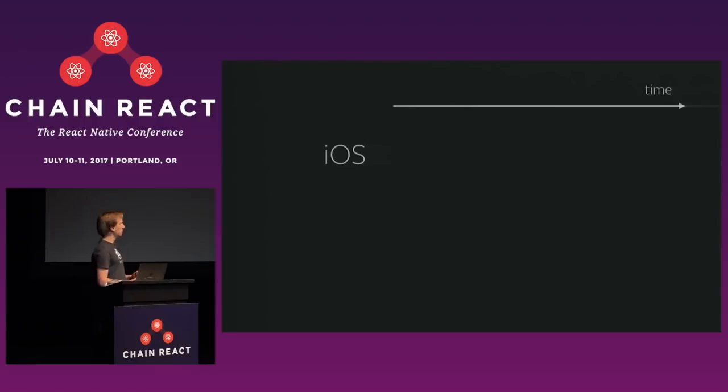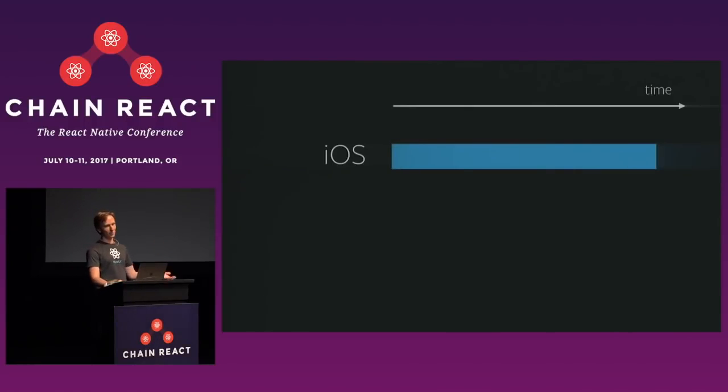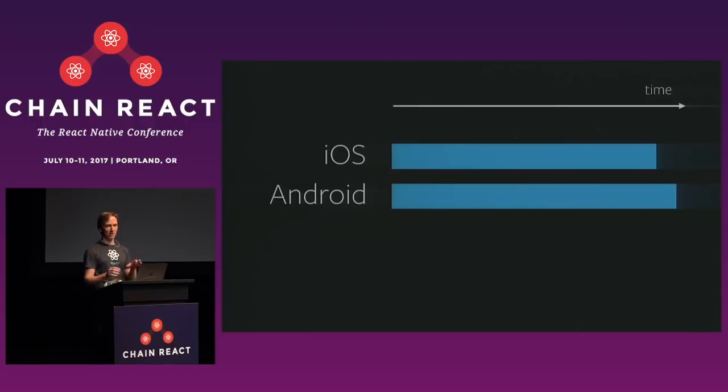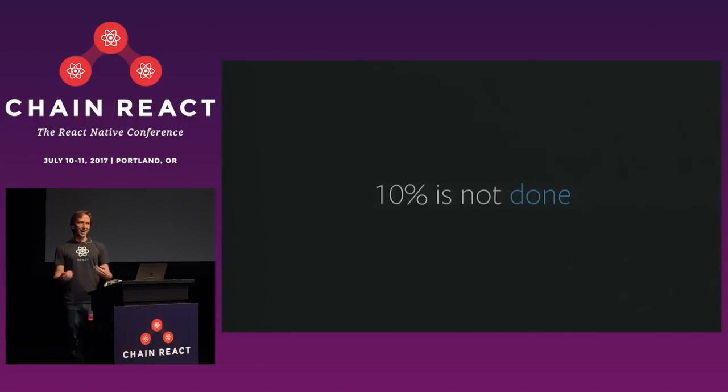So I built this scientific graph explaining this. There is the time it takes to build the app. We build an iOS app, and then Android maybe takes a little longer. And React Native is like hopping 10% of that. However, as a React Native user now, I understand that after 10% of the time, the app is not done. It's functional, it's a prototype, it's really fun to play with and see it real, but it's not quite done.